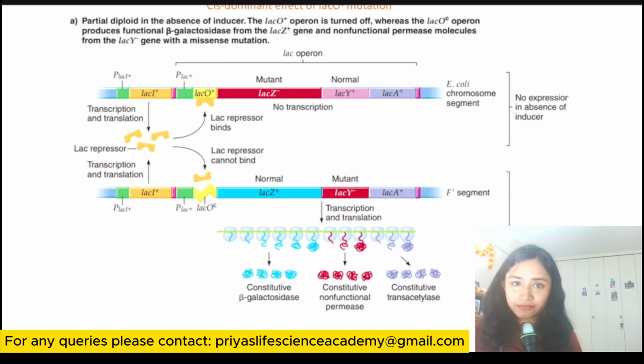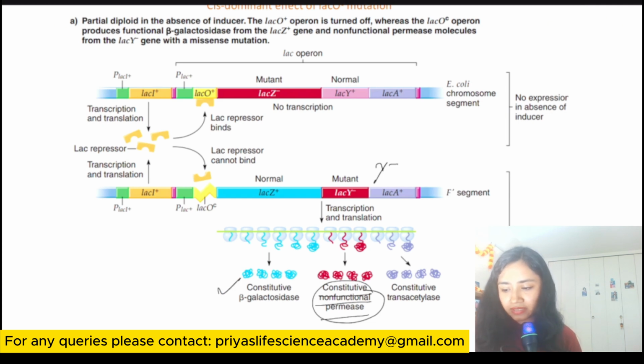Now another thing I want you to know is that whenever you see lacY minus, even if this reading frame is constitutively active, Y minus means the permease gene is mutated, so the product will be non-functional. The rest of the products are Z plus, that is constitutive beta galactosidase, and A plus, constitutive transacetylase.